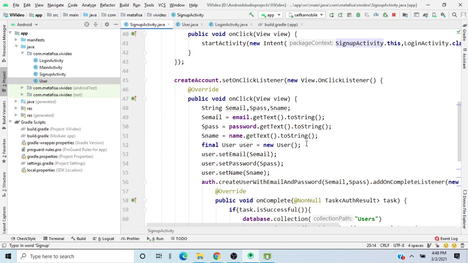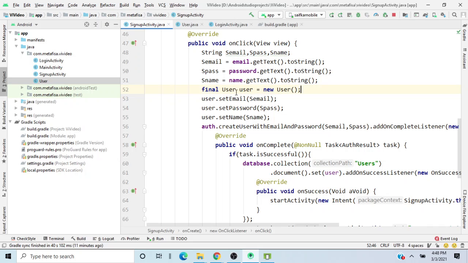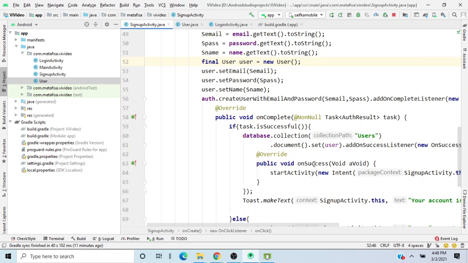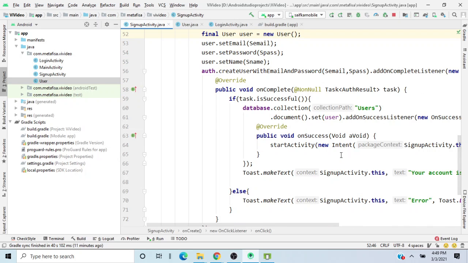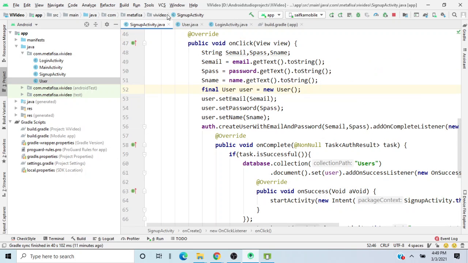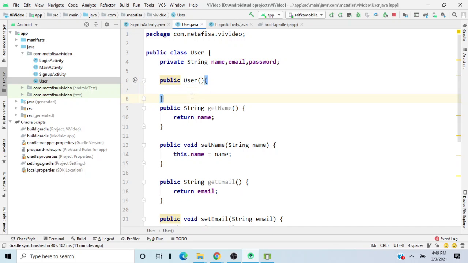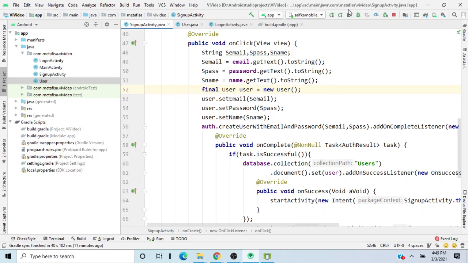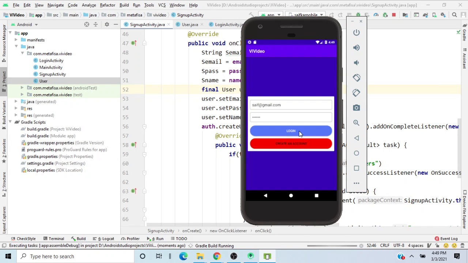And now we will check the working of it. Remember, we can also use hash maps to put the values over there as well, because it all depends on you. Yeah, we can do that, but I've just shown you a better way of doing it. We can create a class, create a constructor, and use the getters and setters to put the whole object inside it. So now let's press play, I mean run our application.